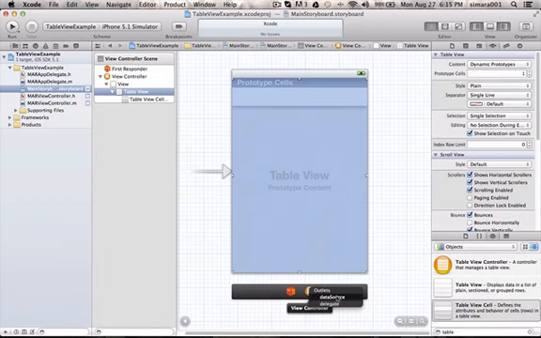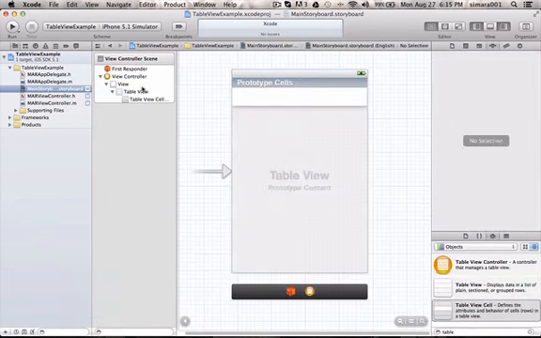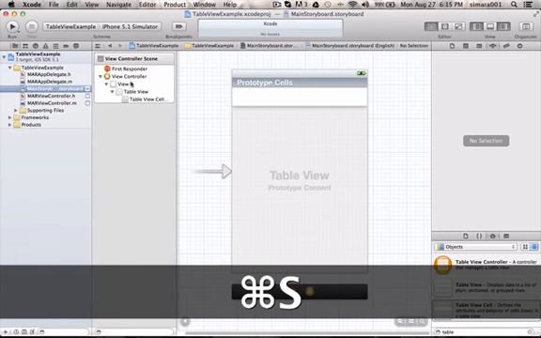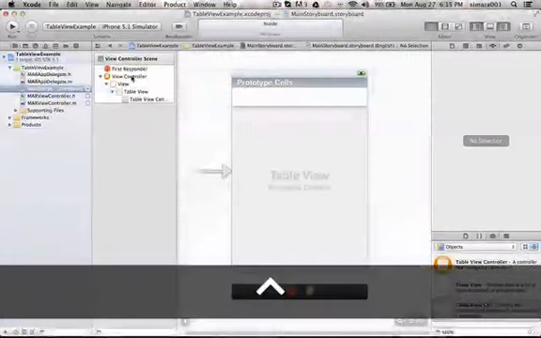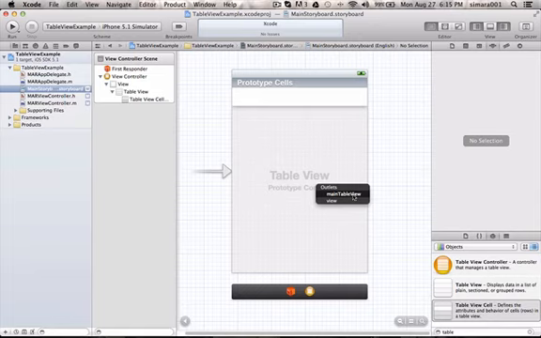In this case, I'm gonna put a data source here, and I also gonna put a delegate here. And also, I just declared a main table view, so I'm gonna control drag from the view controller to this table view, and it appears main table view. That is the name I just declared in the header and the implementation file. So just select it, and everything is gonna be okay.